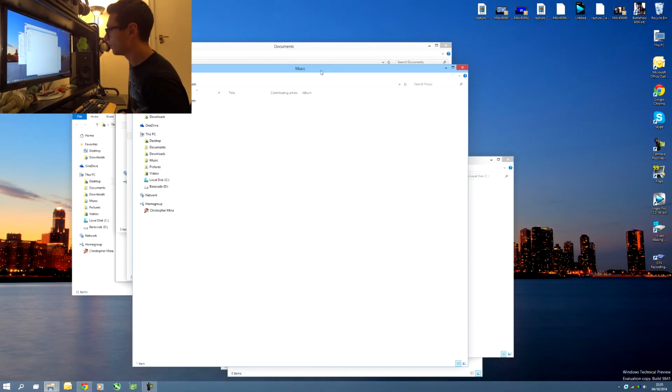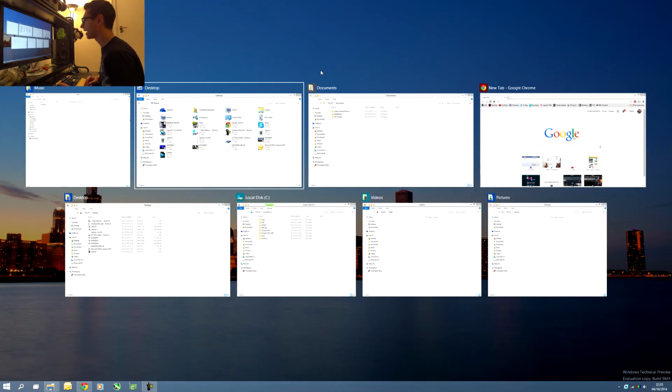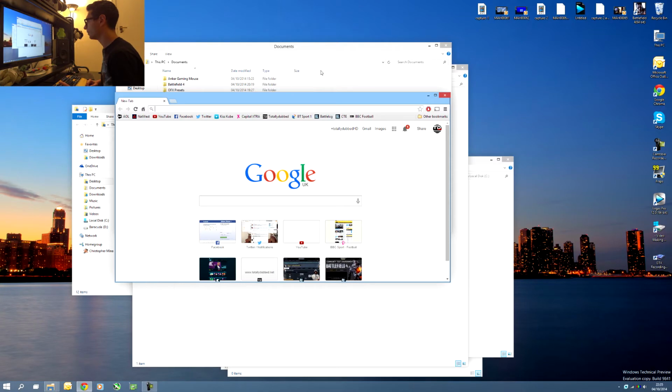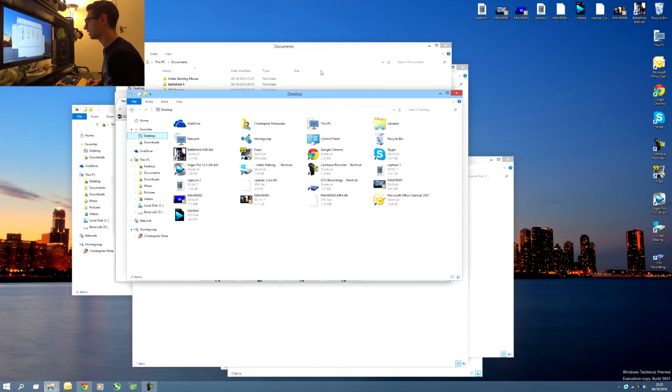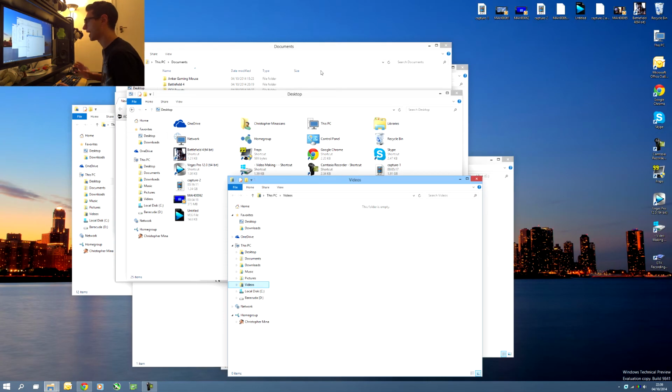And if I just quickly move over to the desktop again, I'm going to show you what I mean. If I press Alt-Tab, you're able to see different tabs over here. Again, this is great for people that are going to be using it as a workstation. But when you have a game running in full screen and you Alt-Tab, this menu glitches the hell out of the game and glitches the hell out of the Windows 10 operating system.